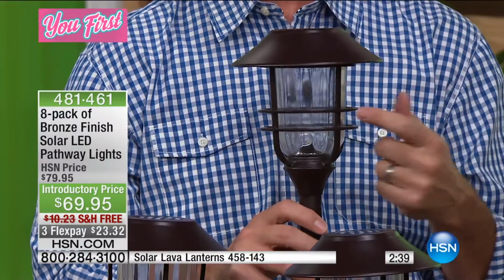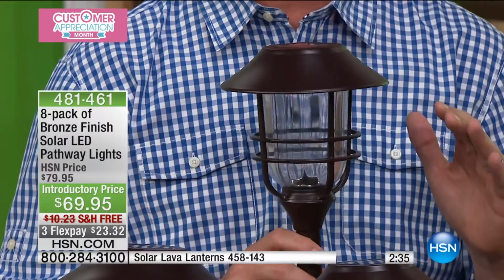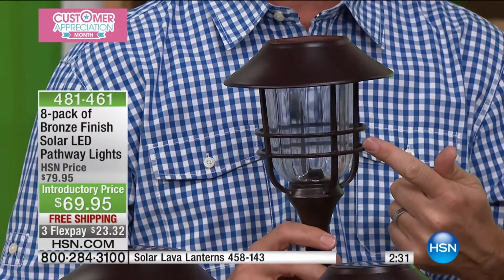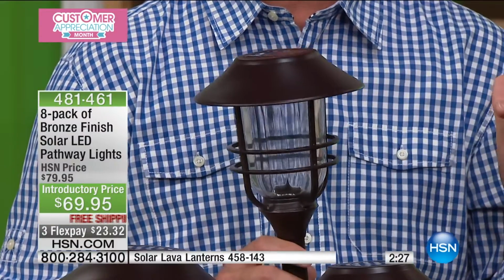And you're right, you can definitely take them with you. But what I love about solar lights is there's a lot of different things you can do with the landscaping. Some of it's difficult, some of it's expensive, some of it's really time consuming. This is the easiest, it's the least expensive, and I think that you add this set of 8 solar lights, this will completely change your landscaping. In 20 minutes, you'll have a completely different look during the day. You're gonna have that completely different look at night when these light up automatically every single night.